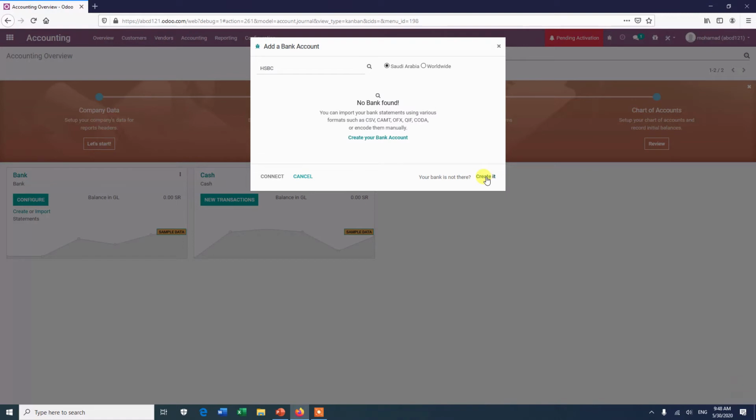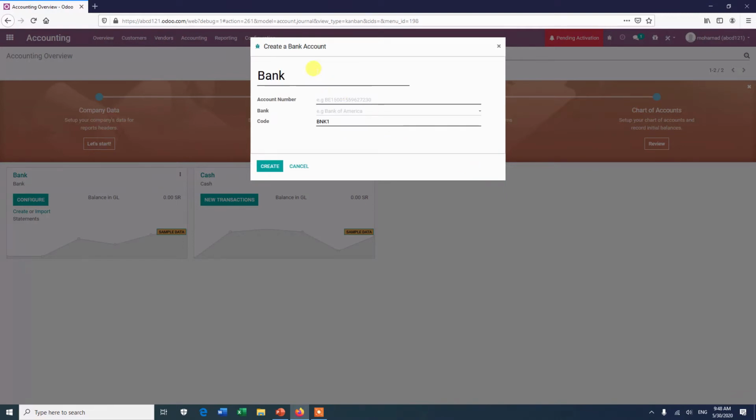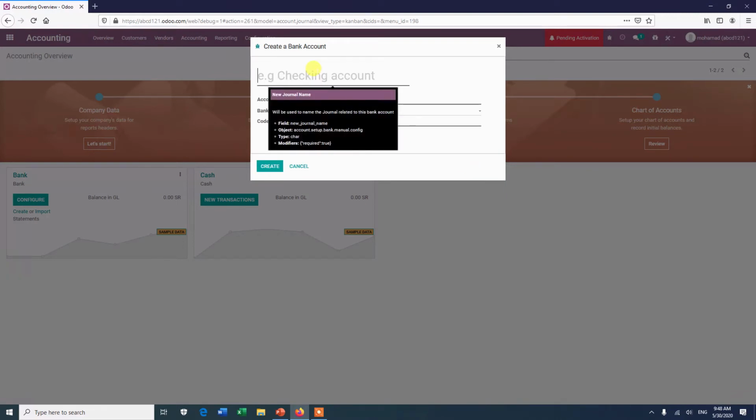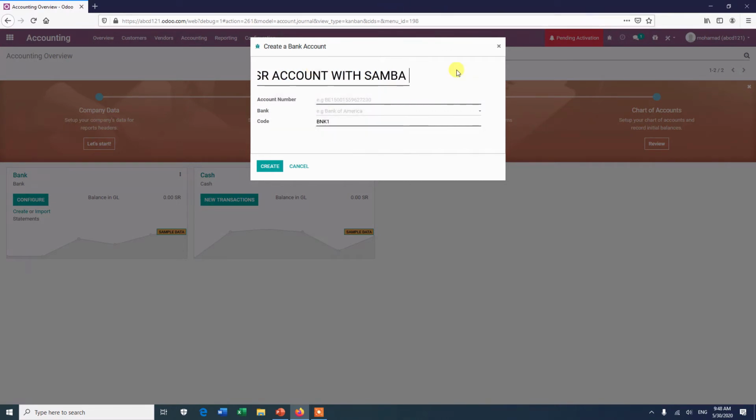We go into creation. Our first Saudi Riyal bank account, with Samba. Let's create this one. We will insert the account number 1, 2, 3, 4, 5, 6, 7, 8, 9.